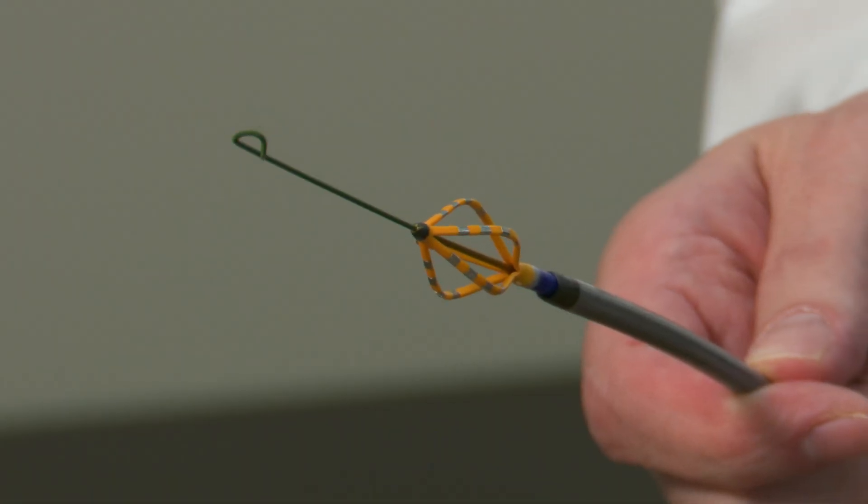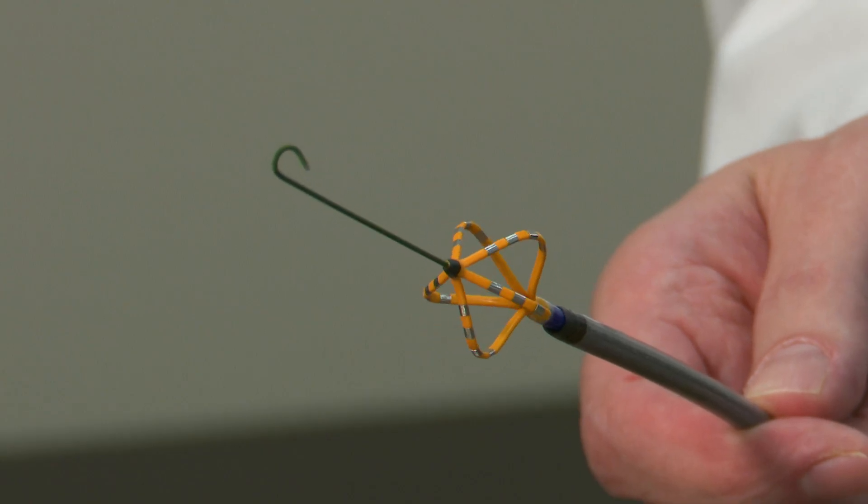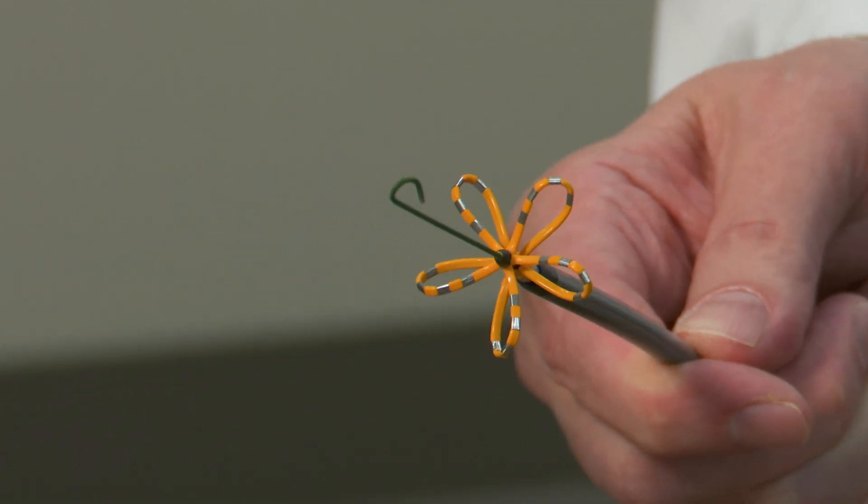Stanton demonstrates how he performs the surgery and shows what equipment they use. Inside the heart, there are four structures called pulmonary veins. We engage those with a wire, then advance this catheter over the wire into the vein, at which point we configure the catheter into two configurations — one is essentially a ball shape, where we treat the area several times. Then we change it to what's called a flower configuration, where we treat the areas again, before moving to the next location.